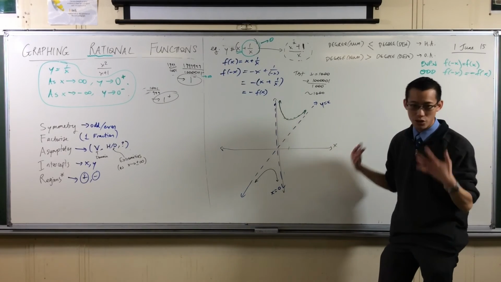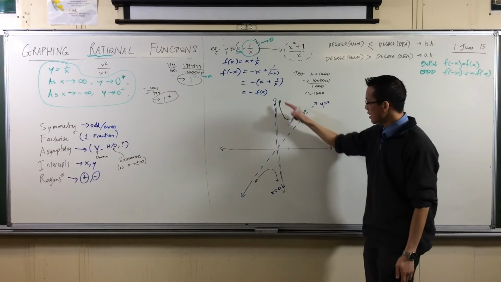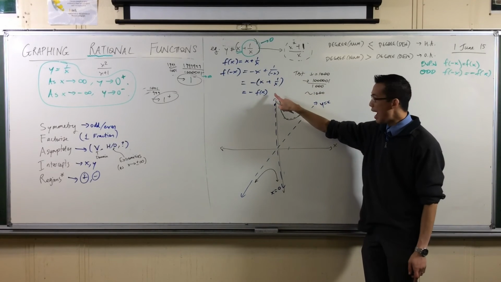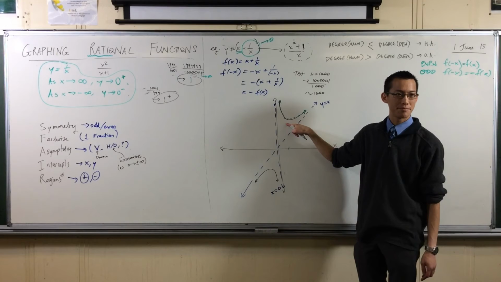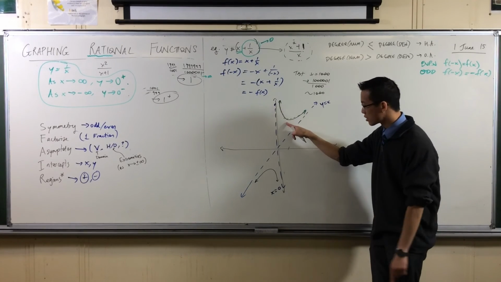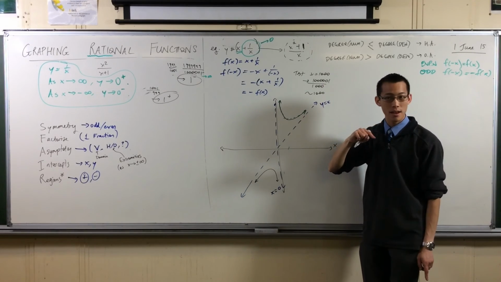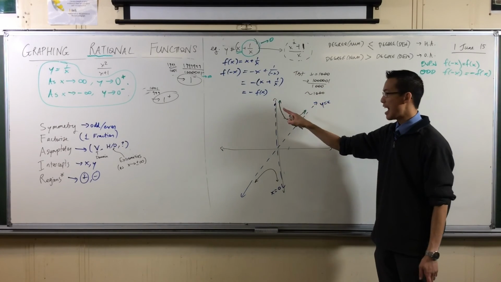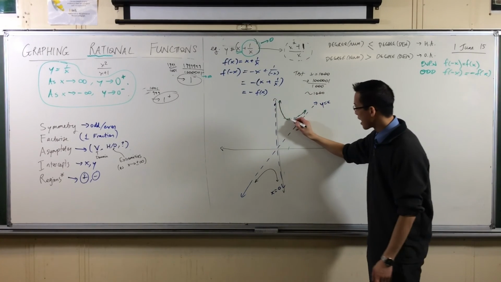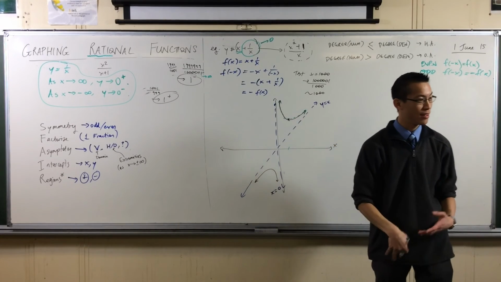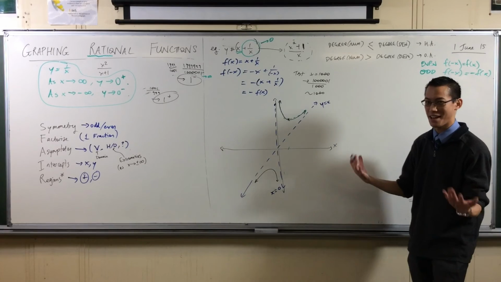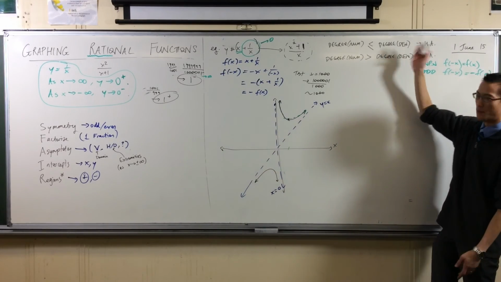Now, here's the tricky part though, okay? Can you see how this graph, it's coming down, it's decreasing, and then at a certain point, it turns around and it starts to increase. You see that? Okay? So we call this, because it's coming down and then it turns and goes up, we call that guy there a turning point, right? Because it's a point where the graph turns, okay? Some names are very, very common sense. They aren't all, but anyway, okay?